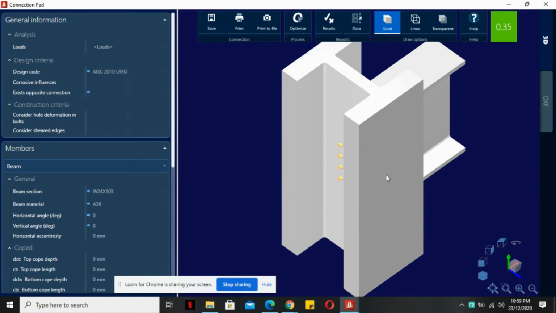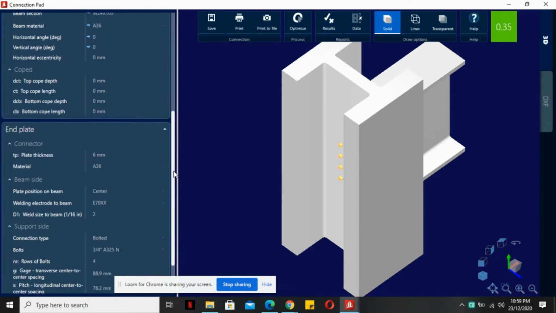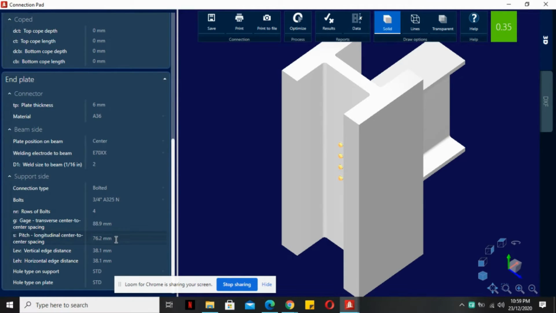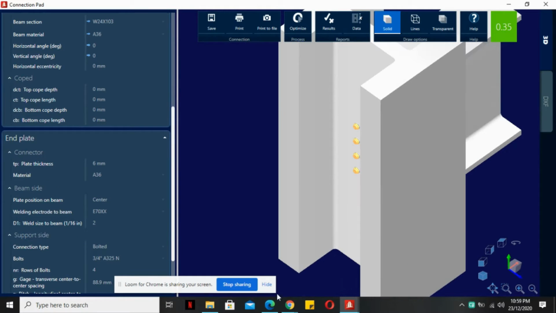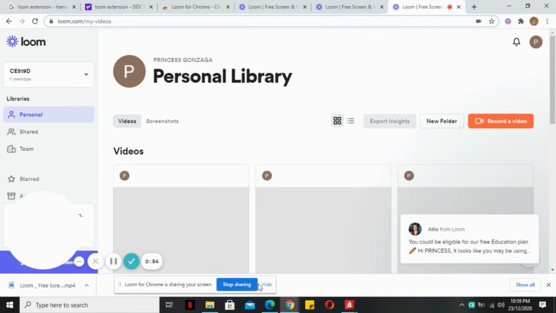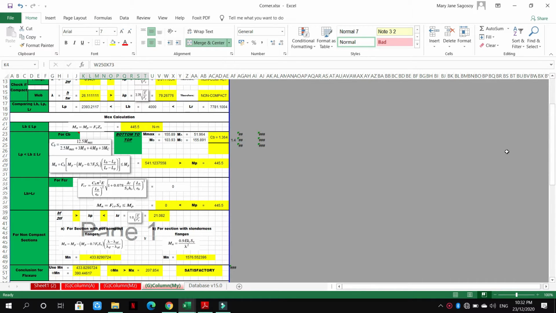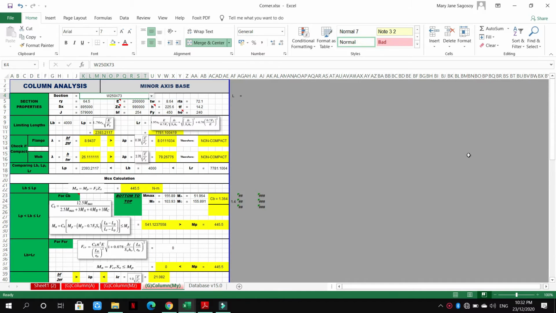Siya. So, nag-okay siya sa katong beam section. And then, thickness sa plate. Then, is the design of column.